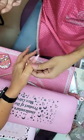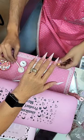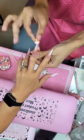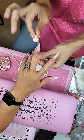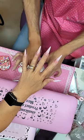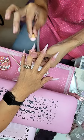Doesn't that look airbrushed, you guys? And because I'm so picky, I'm going to take it to a whole nother level. I'm going to add a little bit of white to my tray. I'm going to darken up the tip even more. Easy. Yeah. It really does have a beautiful shine on it. So literally, French ombre nails, 3 minutes.